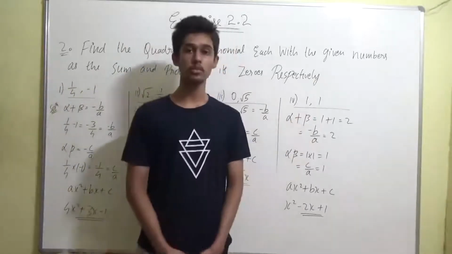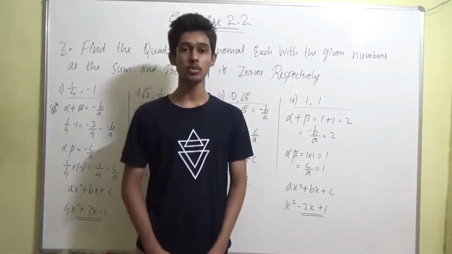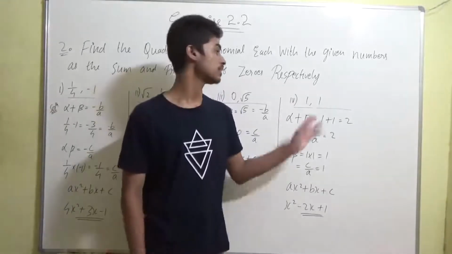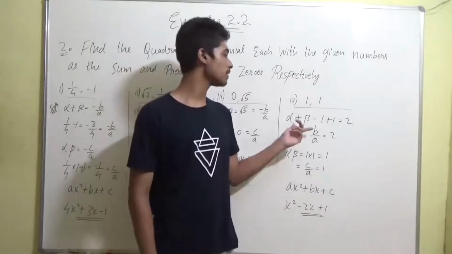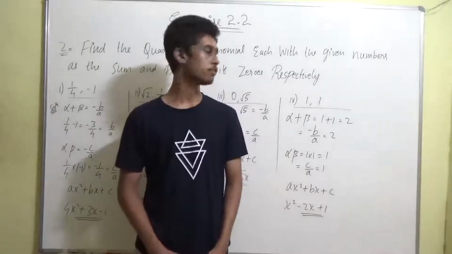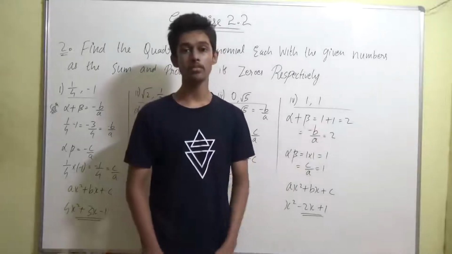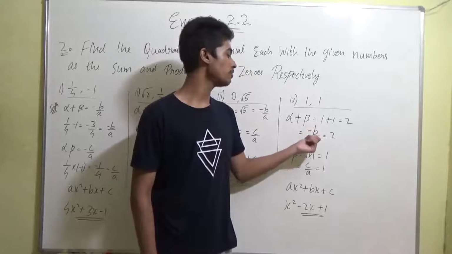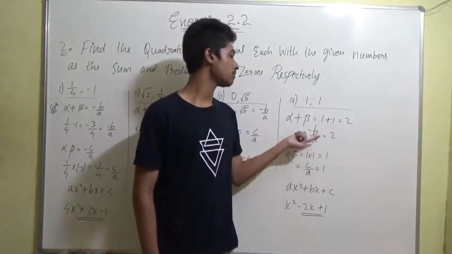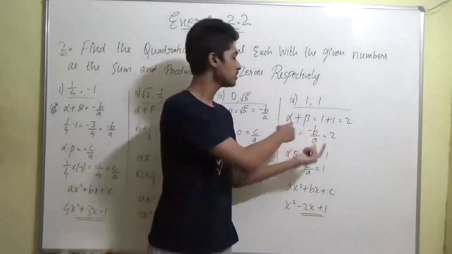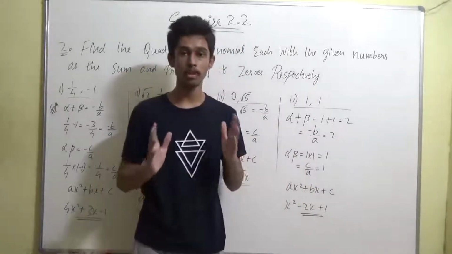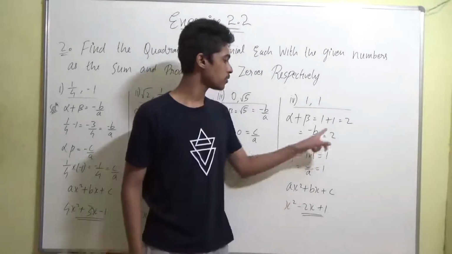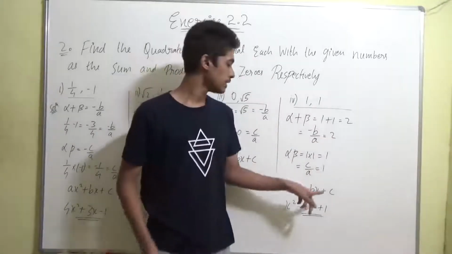Now let's go and see the fourth sub question, in which both the zeros are 1. That is, they have two zeros, but they are not distinct, they are the same zeros, that is 1, 1. Now if you apply the same relation, alpha plus beta should be equal to minus b by a, that is 1 plus 1, 2, should be equal to minus b by a, which means, again, as I said, the value of b we are going to get by putting a minus sign. Minus into minus b is going to give us the value of b, which is going to be equal to minus 2.